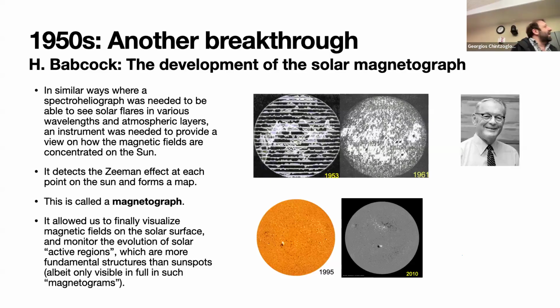How did we understand everything about how the sun generates a magnetic field? Well, that was only possible when we were able to make maps, not just placing a slit over a sunspot and measuring how the spectral lines are splitting to measure the magnetic field, but doing that in a systematic way. And this fellow over there, Horace Babcock, was the one who came up with an electromechanical system.